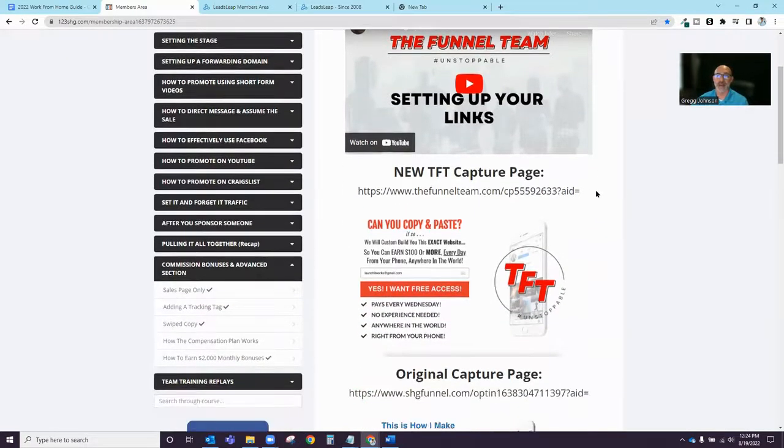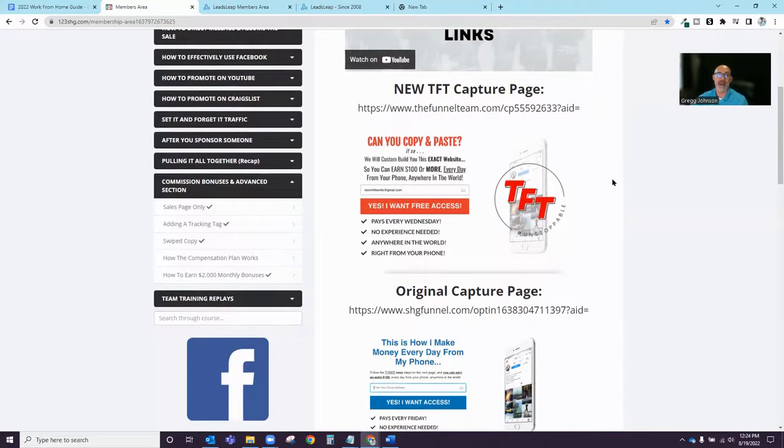Then once you have access in here, one of the first things we're going to do is actually set up your links. What I've done is I've gone in and recreated the majority of these in leadsleap. I've taken the top 3 and recreated those for you so that when you go in, you create your free account. I'll walk you step by step on how to create this. It'll take you a few minutes, and then you can start capturing those leads into your own system.